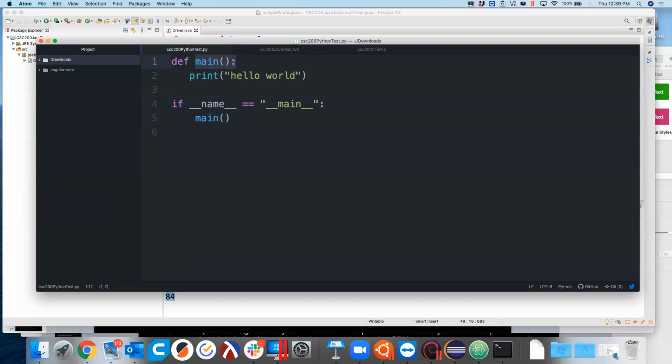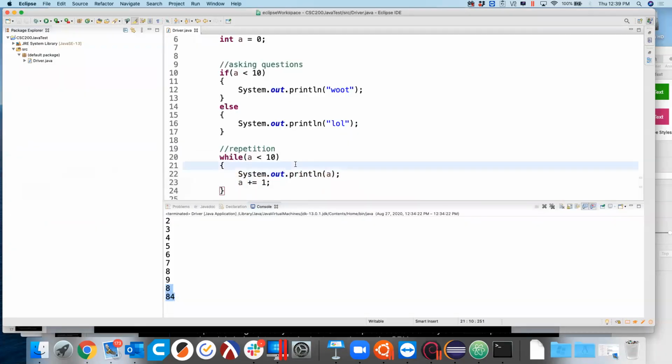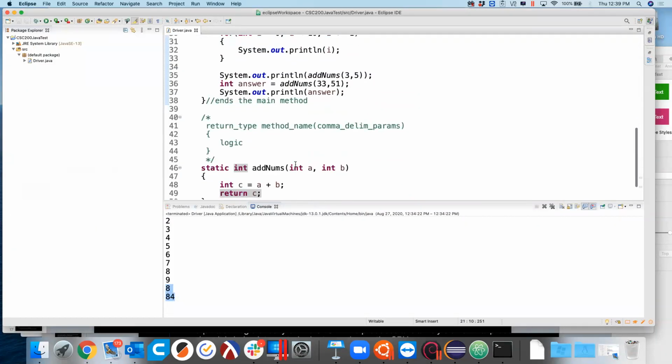So this main was automatically called in Python because we forced the issue, whereas in Java it happens. Pretty much all of our modern languages do this. You saw me write some C code earlier, and when I ran it, I never called main directly. It called main itself. That's considered the start of the program. Make sense?